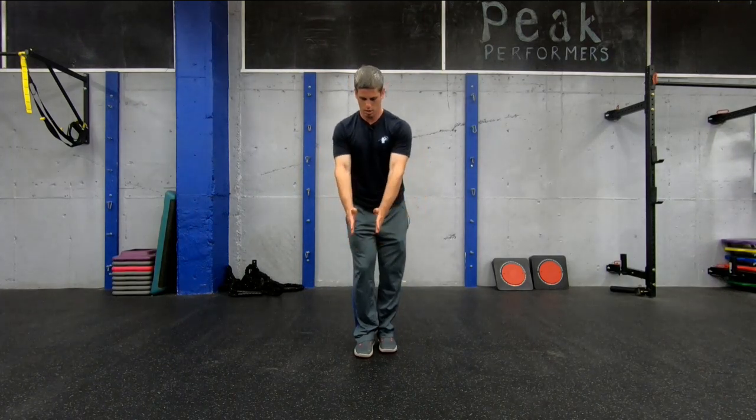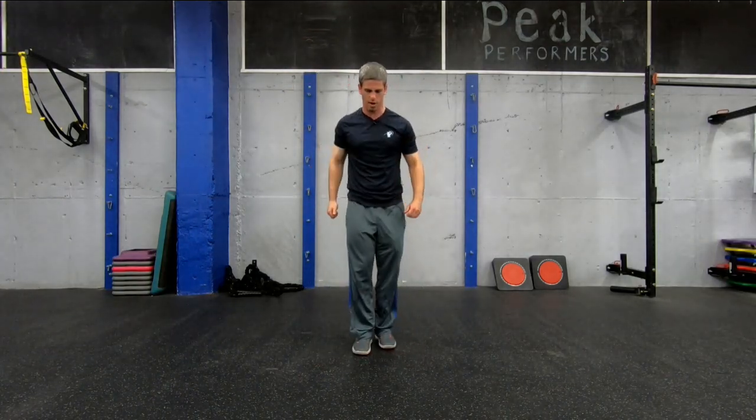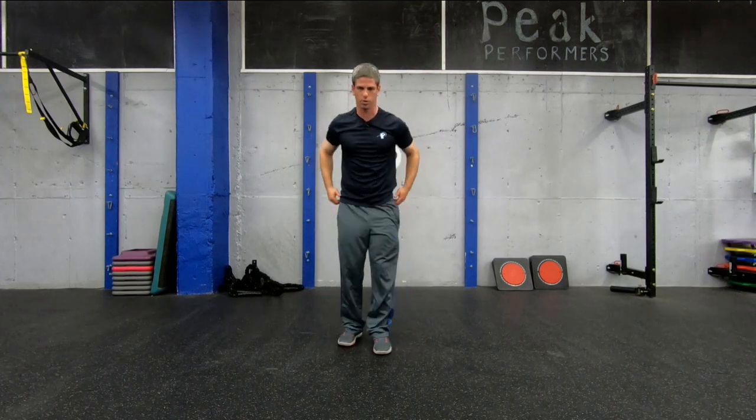Again, knee is always going over the toe. So squat down, explode, land. And it's okay to swing your arms as well for any help. So down and explode. Okay, good. So let's do the other leg.